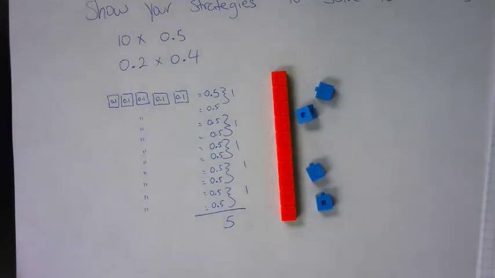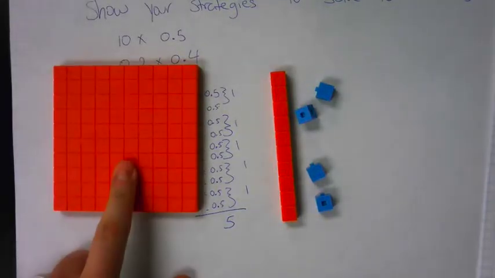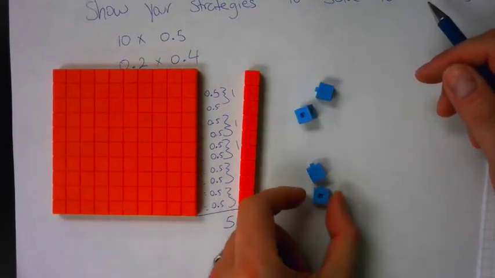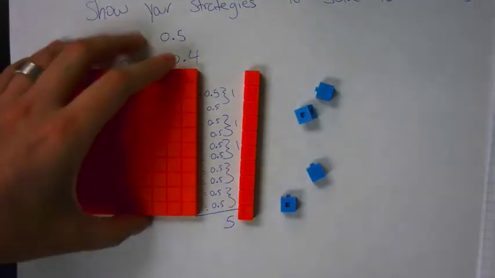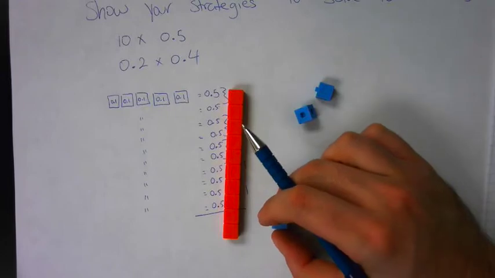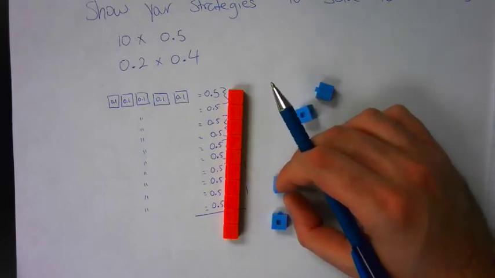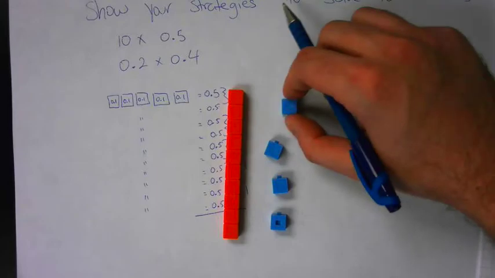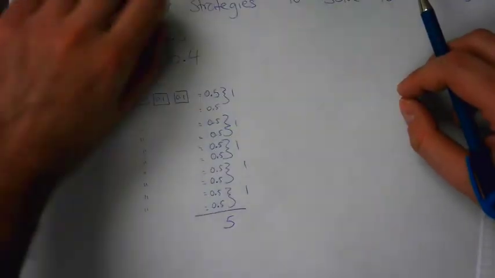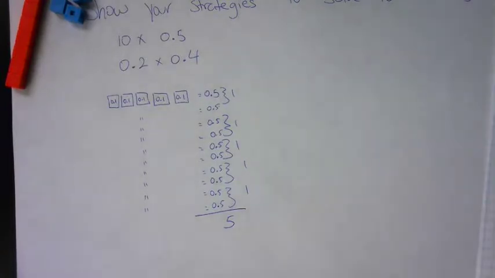However, if you're using the bigger blocks, the square, let's grab the square here. So here, I'm gonna steal from this desk here. If you use one of these as a 1, this becomes decimal 1, this becomes 0.1. So it depends what you are using to compare. Tim used this one as his 1, this one as a 0.1. It works, okay? But it might not work for all of the questions, okay? So they could have used manipulatives if they wanted to.